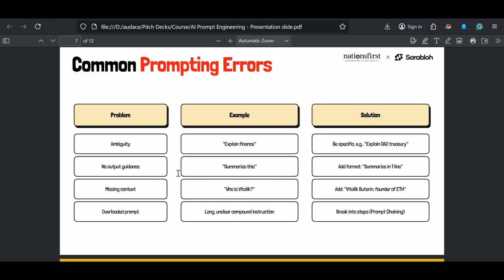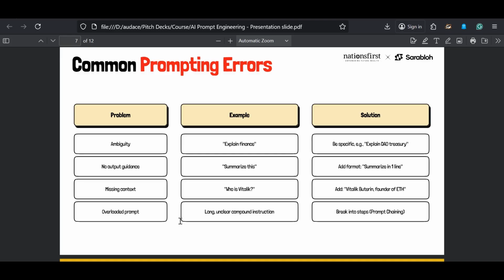Before we finish, let's quickly revisit some of the most common prompting mistakes, the same ones many of you probably noticed back in episode 1. First is ambiguity. Instructions too vague. Be specific and define the output. If there is missing context, there will definitely be an error. Model lacks detail, so always provide background. And don't give it overloaded prompts, too many tasks at once. Use prompt chaining, step by step.